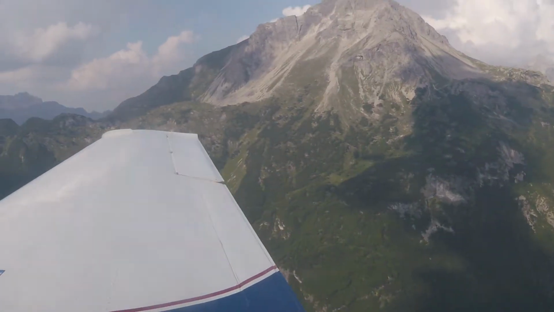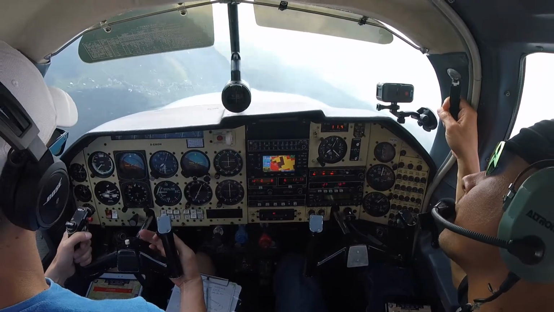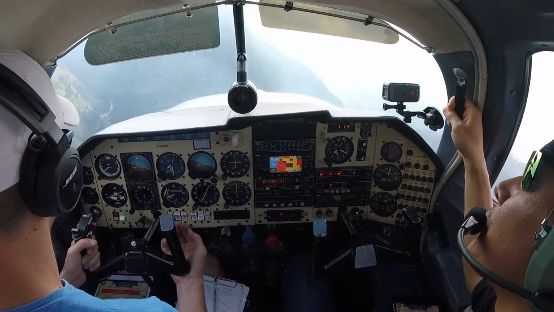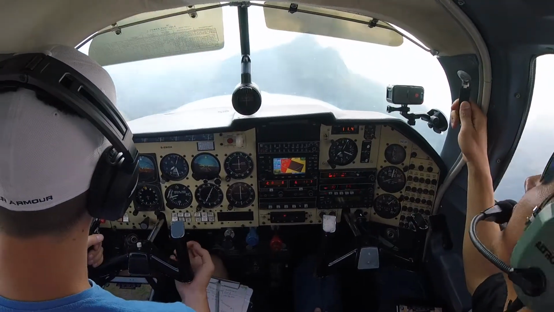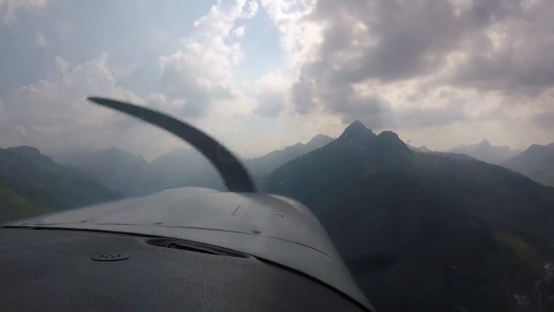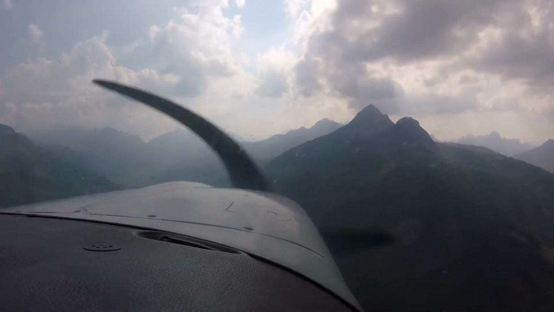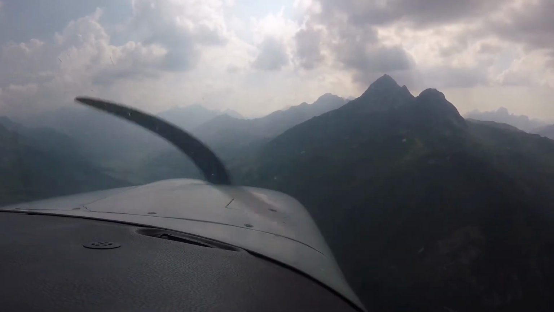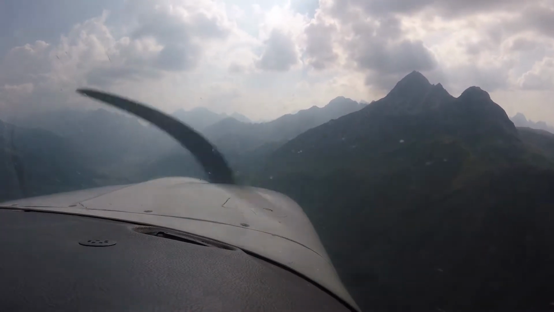Yep. You're still not comfortable hugging the edges of the mountains, huh? Oh, it's not that I'm not comfortable, but I think it's safer to be down the middle because we have more altitude in case. That's not the way it works. I know, yeah. It's just my nature. Yeah, I know. So you've got opposite traffic, that's one thing, but in the event that you have to do an emergency turn, you want to be nice and close to the side. Yeah, right. Yeah, I guess.